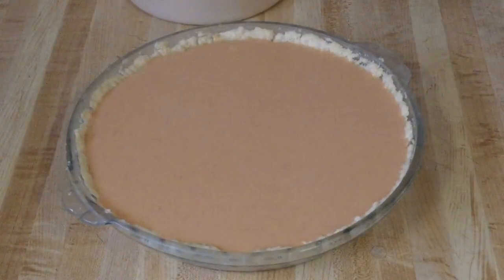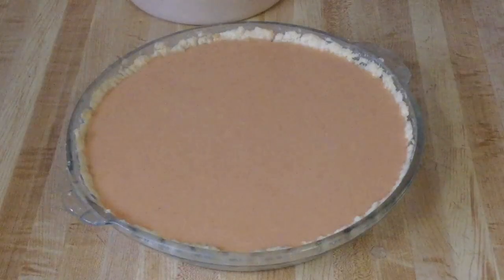I've got my sweet potato filling into the pie crust and now we're ready to bake. We're going to put it in a preheated 350-degree oven and let it bake for about 35 to 45 minutes, until the filling rises up and the crust is nice and golden brown. I'll see y'all back in a minute.